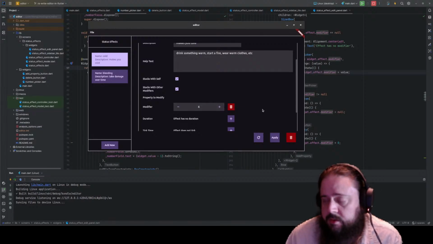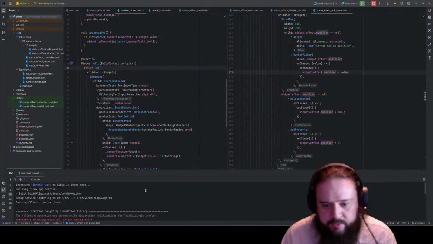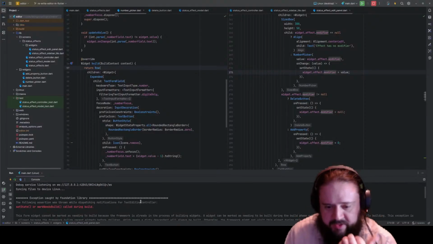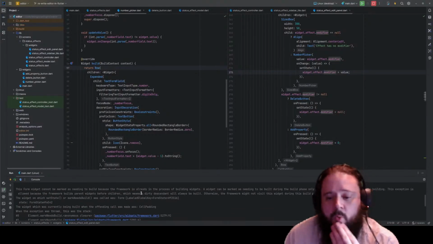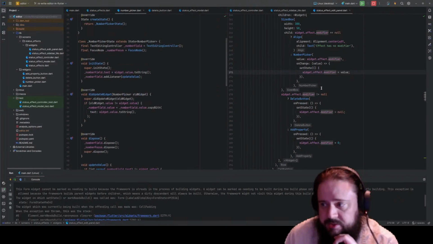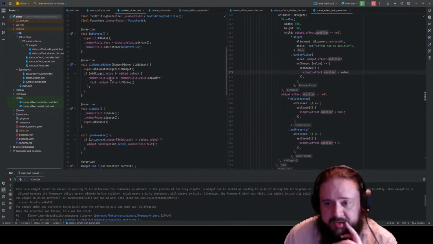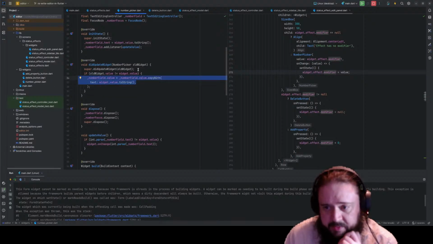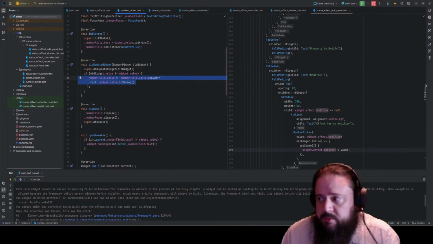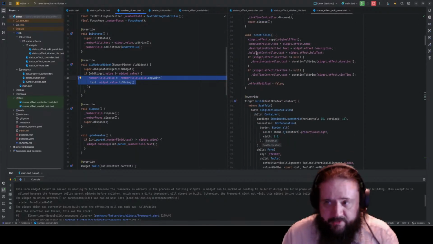Problem is, if we reset, it does work, but we're sending a draw call or a build, a set state or a mark needs build, while things are already being built. And that's because the only way I was able to get that to actually reset correctly was to pull back in our old friend didUpdateWidget, which would reset the value inside of here. So that's kind of the same thing we're doing over here, except we don't do all of that in reset fields for all of our other controllers.